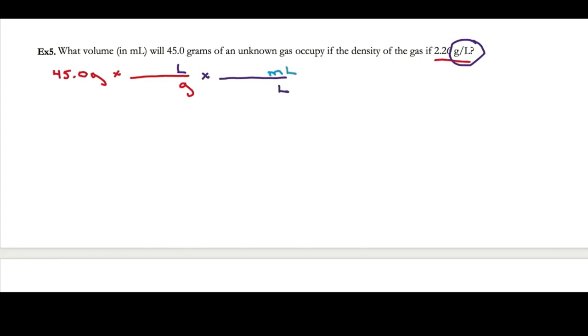Okay. Now I'm going to plug in my values. I know I have 2.26 grams for every 1 liter, and I know that 1 milliliter is 10 to the negative third liters. Obviously for these prefix ones, guys, I would give you those values. So for this problem, my answer, 45 divided by 2.26 divided by 10 to the negative third, I get the following answer, unrounded.